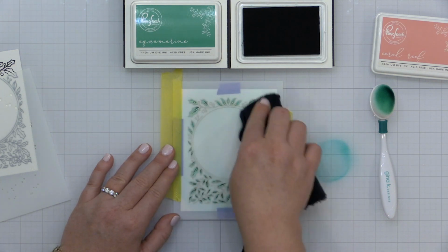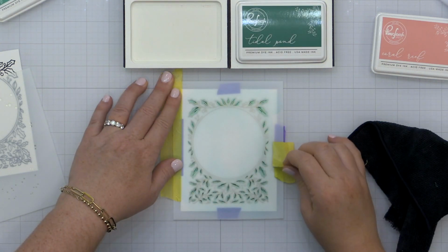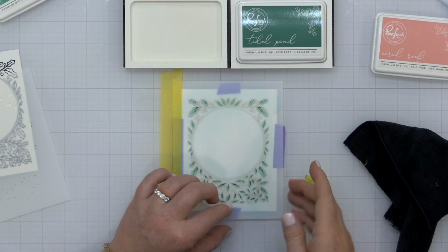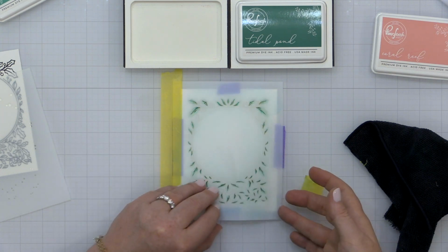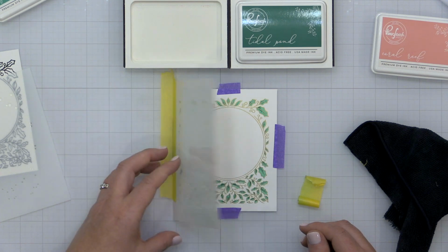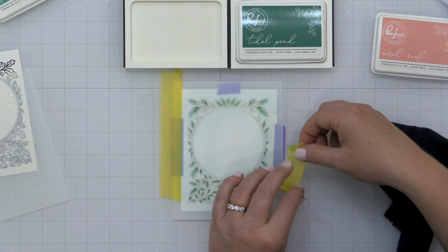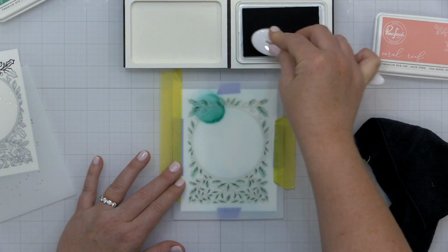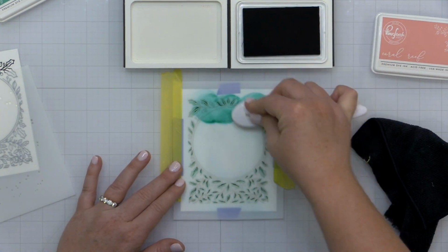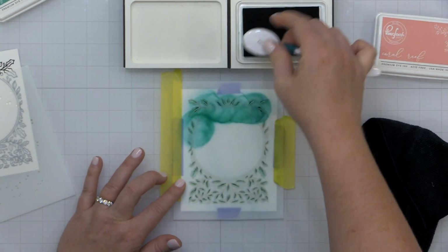And I'm just blending that over the stencil. This is stencil number 3. So this is the detail layer of the leaves. And when I pulled this stencil back and I looked, I really wanted a little more darkness or a little more contrast between that first layer of aquamarine and the layer of the Tidal Pond that I had just put on. So I just flipped my stencil back into place, taped it back down, and added another layer of the Tidal Pond ink to really darken up that detail area on the leaves. And that gave me the look I was going for.